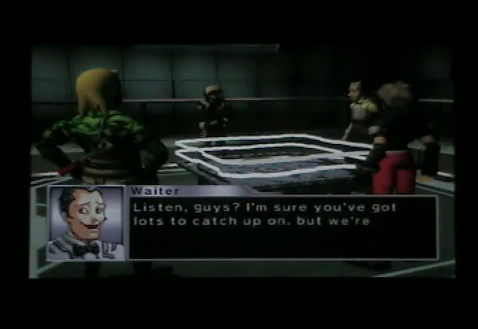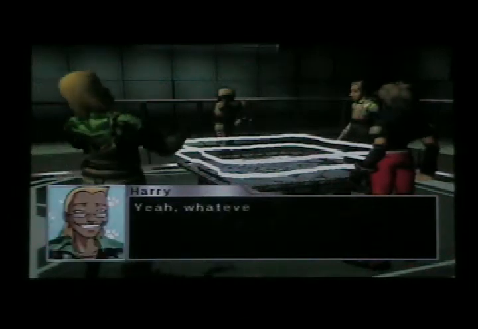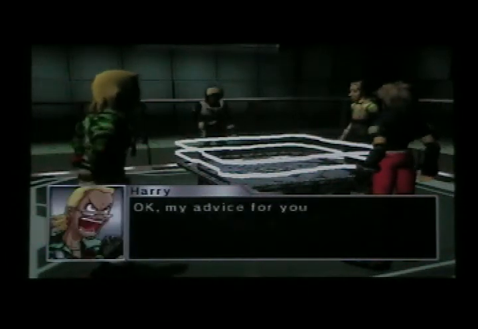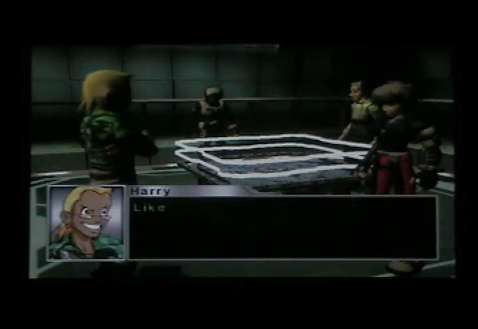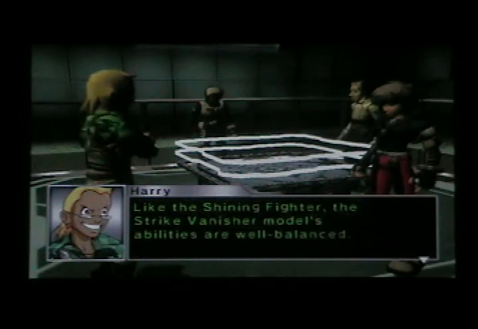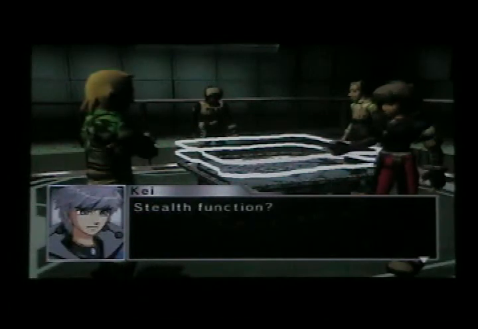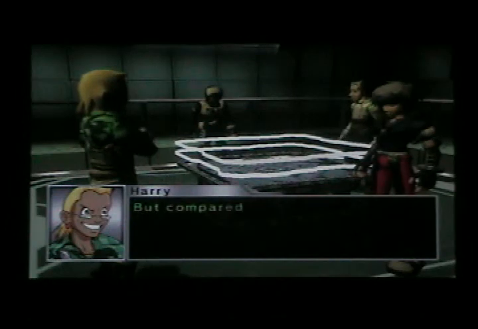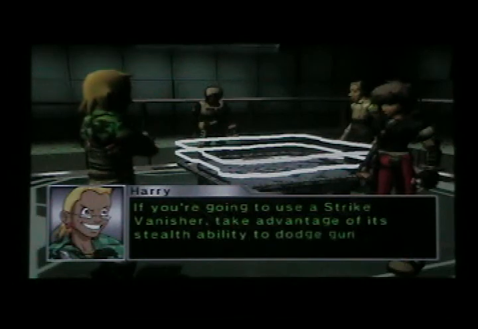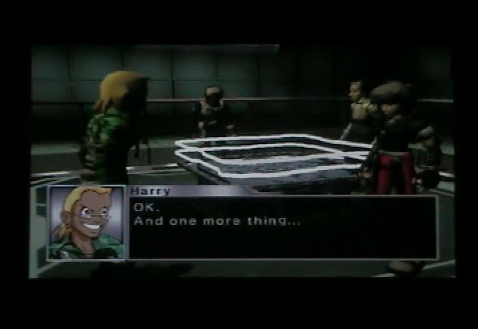Listen, guys, I'm sure you've got lots to catch up on, but we're trying to hold a tournament here. I'm gonna do better this time. This time I'm in it for the money. Yeah, whatever you say, sport. Okay, my advice for you is to beat this guy up, but good. This guy's using a Strike Vanisher model. Let me explain. Like the Shining Fighter, the Strike Vanisher model's abilities are well-balanced. But the biggest difference is that it has a stealth function built into it. Stealth function? If you do an air dash, this function will make your robo disappear, dodging incoming gunfire. But compared to a Shining Fighter model, it moves slowly. If you're going to use a Strike Vanisher, take advantage of its stealth ability to dodge gunfire. Got it? Got it.